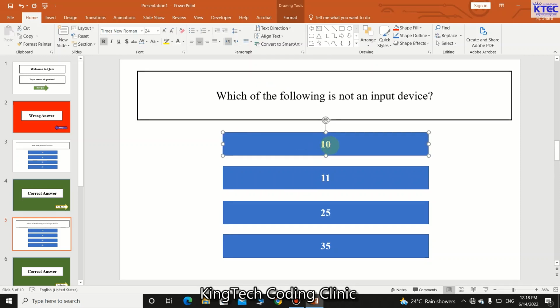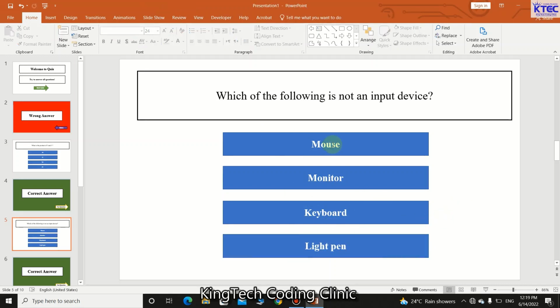So here I can just give a possible answer. So to do that, just select this. I'll say mouse, and I'll say monitor, and I'll say keyboard, then I'll say something like light pen. Perfect. So I have this now.